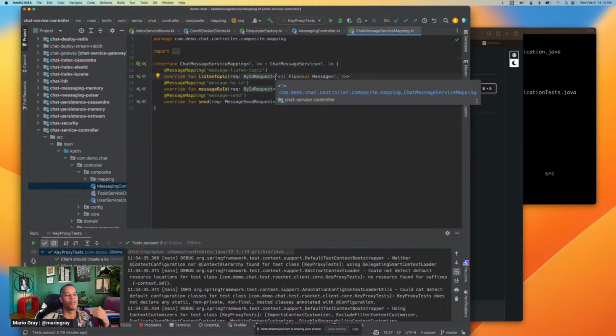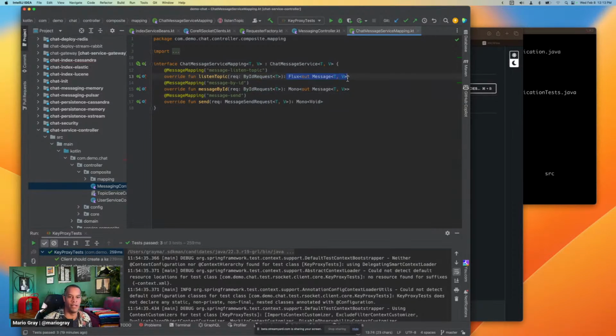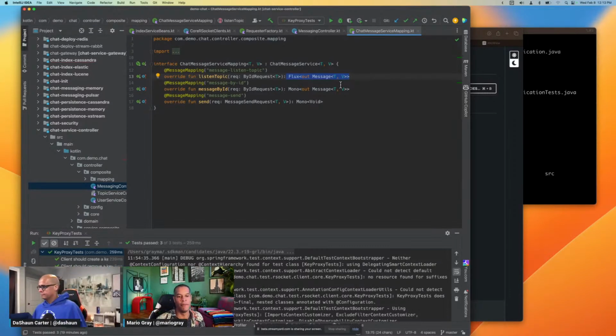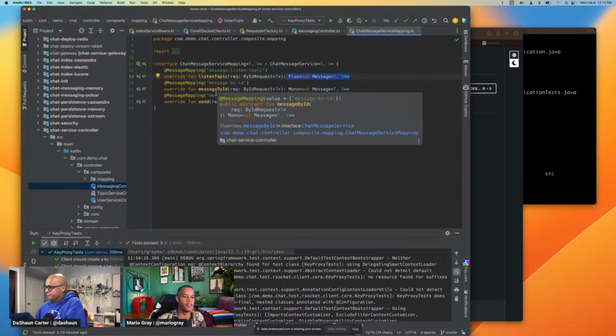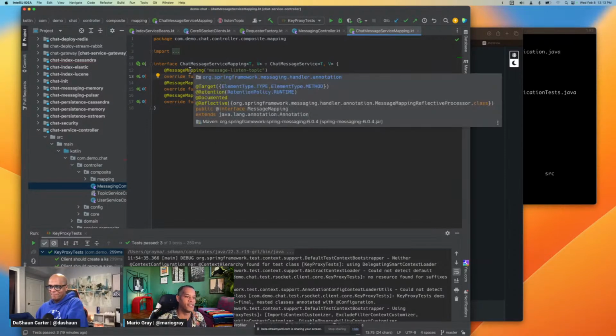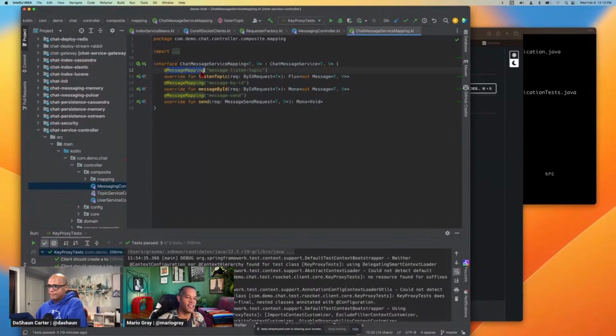And then because we're listening, we're going to get a stream, a flux, which is the type of stream that expands into an infinite amount of objects forever, or zero, a flux of messages. So the flux of messages is what we get back. And likewise, this particular service contract states that it has multiple message mapping endpoints, and that we can respond on any one of these endpoints, any one of these mappings.